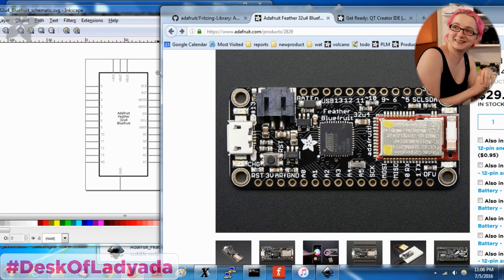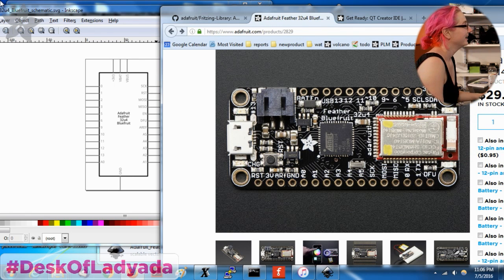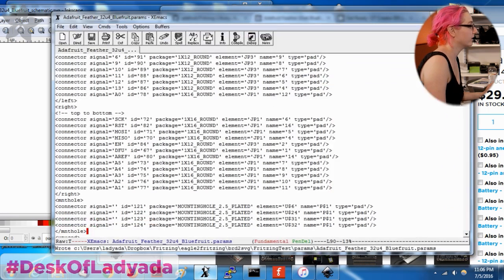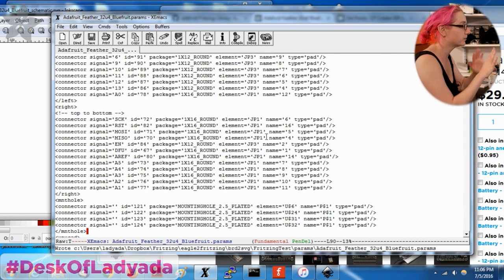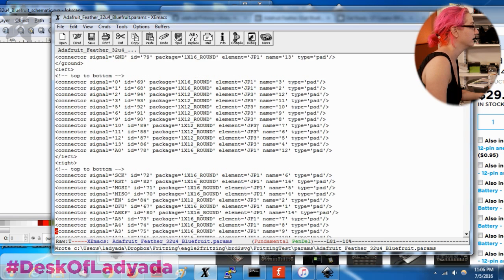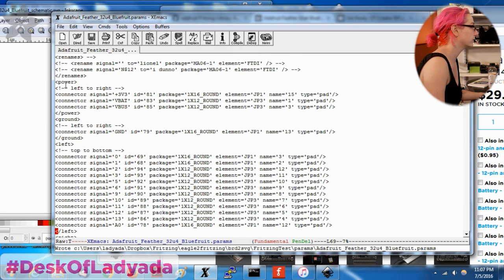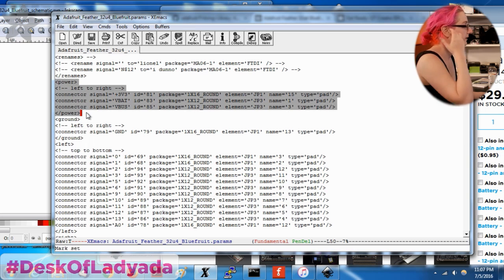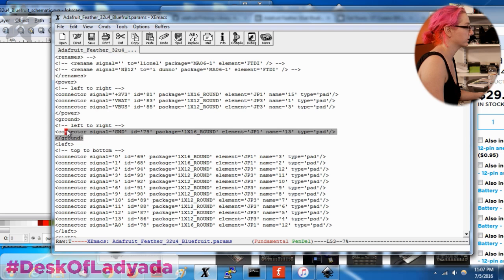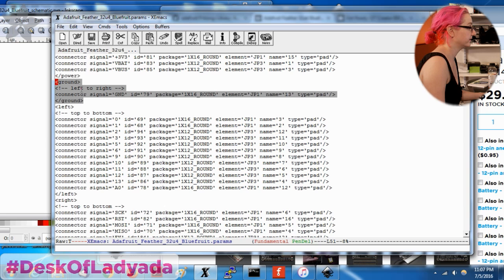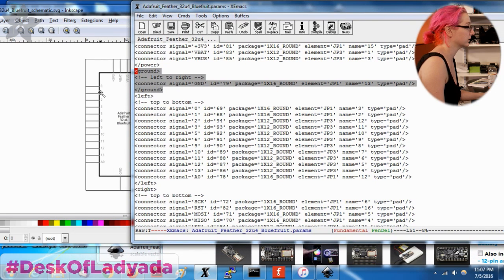Okay. Thank you. And then to do that, you can also edit the parameters file. And what's nice is the parameters file actually doesn't get rewritten, so you can edit this and then rerun the tools as many times as you want. So you can tell what it's trying to do. So up here, there's the power group, and this has all the connectors for the power from left to right. And then this is the ground group, and it has the one ground, and it has that signal here too. And then this is top to bottom, so you can see it's like 0, 1, 2, 3, 4 through A0, and these are those pins.